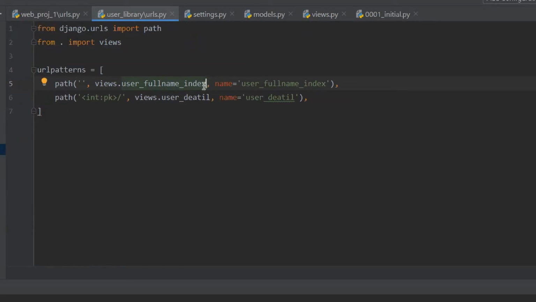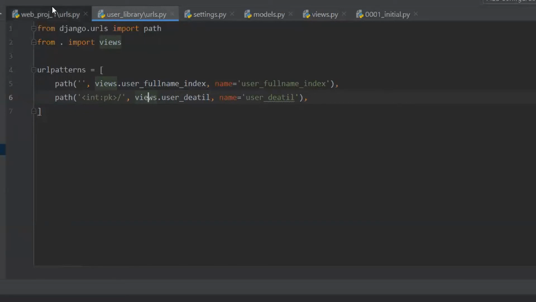And in this one, we have to do that in the HTML page. And here in this one, we are basically telling that whenever someone writes down an integer primary key, let's say 5, 10, whatever the primary keys are, then we're doing it on the basis of primary key. We can do it on the basis of anything. We'll see every single thing. As of now, let's look into the basis of primary key itself. So when someone puts a primary key and puts a slash, then they should see the user detail of that particular user. That's the idea. So if there is user 1 and user 2, if you press 1, then you should be able to see the details of user 1. If you do 2, you should be able to see the details of 2.